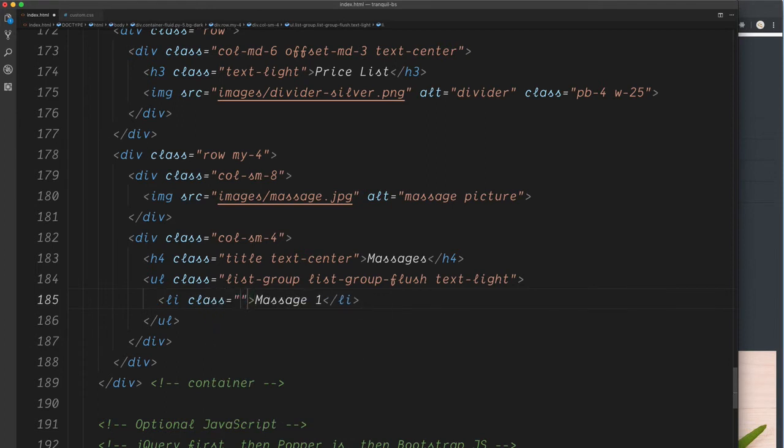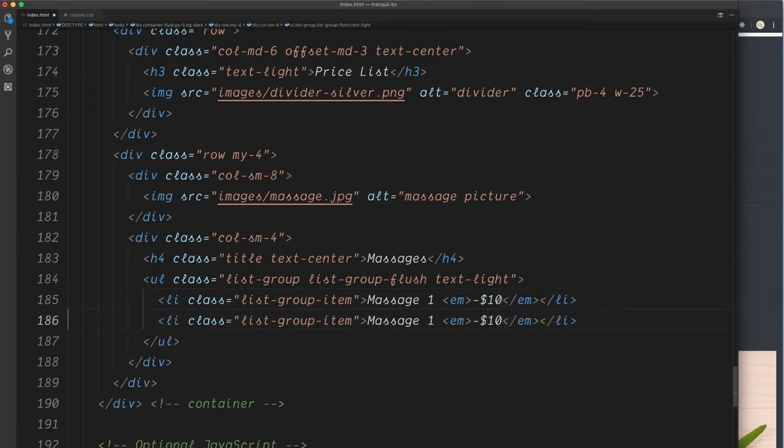The Bootstrap class for the list item is list-group-item. Then after this, we can add the span tags just after the name, and we can add a pricing. I'm going to add these in between the em tags, so it's emphasized or italic, then a dash, and then add a price inside of here.